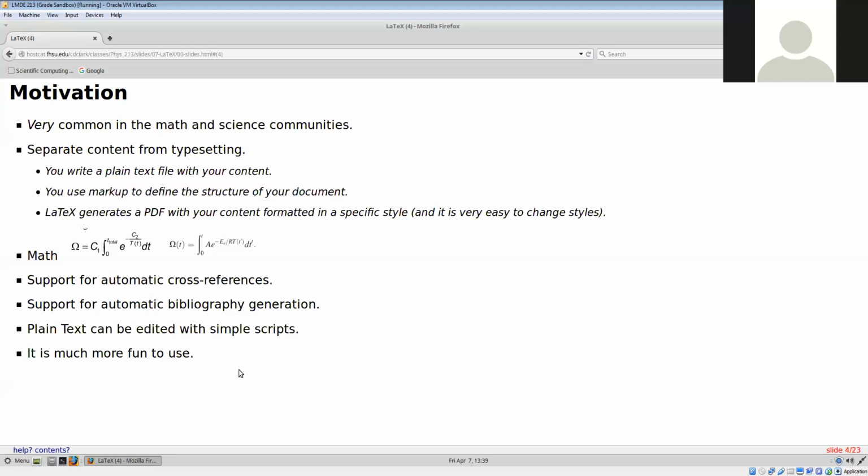That same script could also automate the generation of a LaTeX document that would then create a PDF that had your data in it as a graph. You wouldn't have to open up anything. You wouldn't have to right click on anything. It would just all be done. So you can script with plain text, and it's very fun to use, especially if you like to program, because it's like programming for your documents. I know a lot of us don't like to program, but that's why I like doing it.